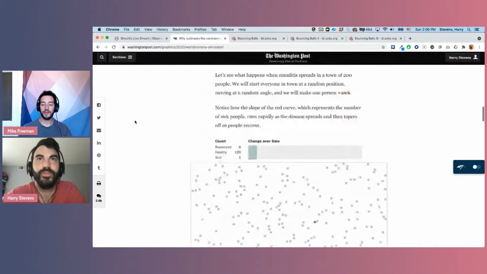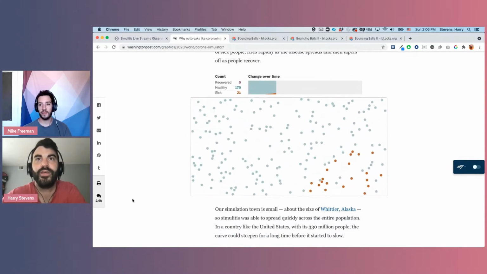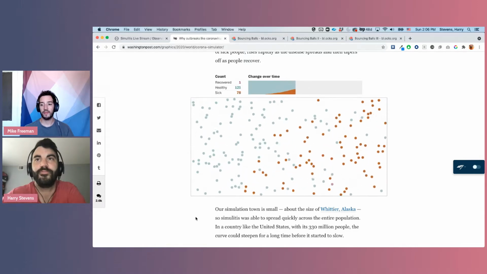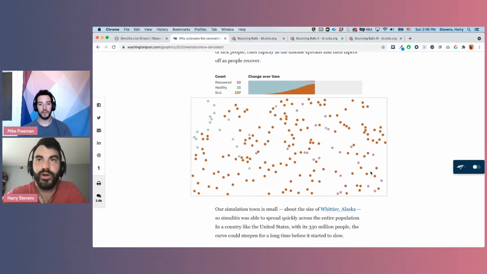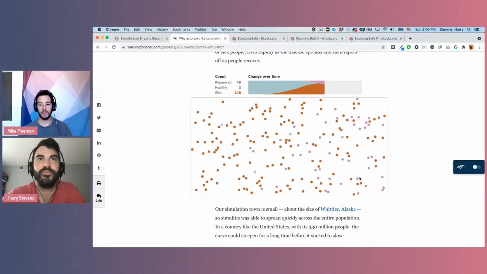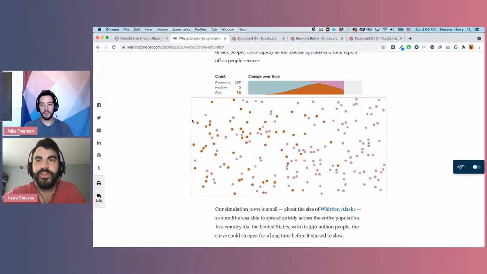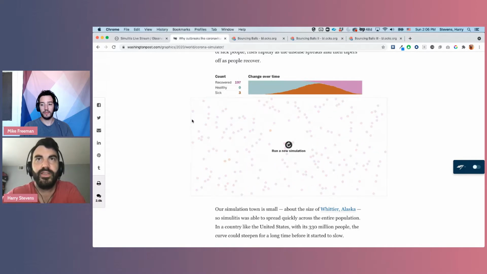After I introduce the basic mechanics of this thing, you can tweak the parameters. This really tries to show how one person's activity in one part of this simulation can end up affecting other people with whom they have no interaction at all, which is the key insight to explaining network effects, and that there's this kind of exponential growth curve until people start recovering.